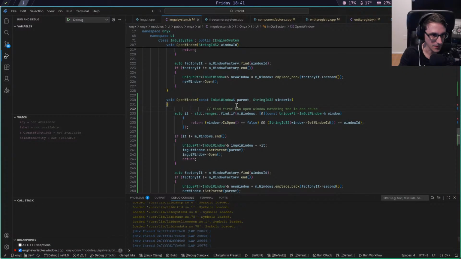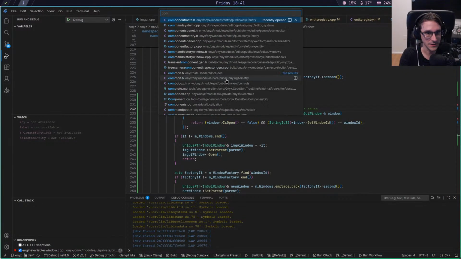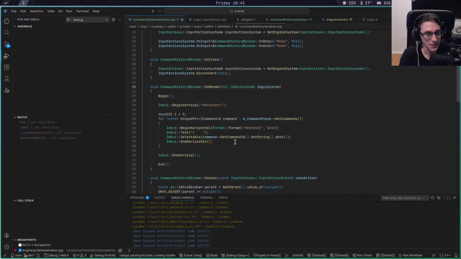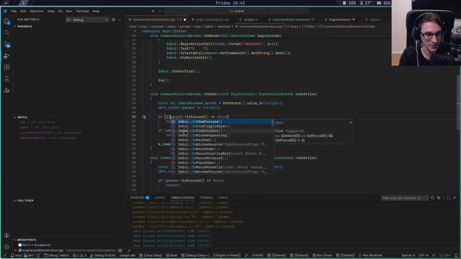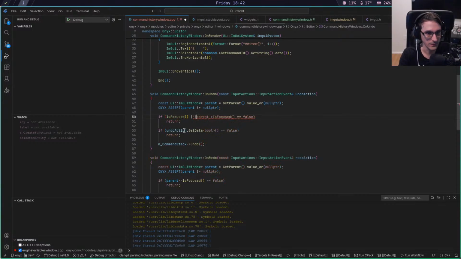So then the other thing is in the command history window, we need to add one more case if we are focused ourselves. Because if we are focused, it's fine as well, right?